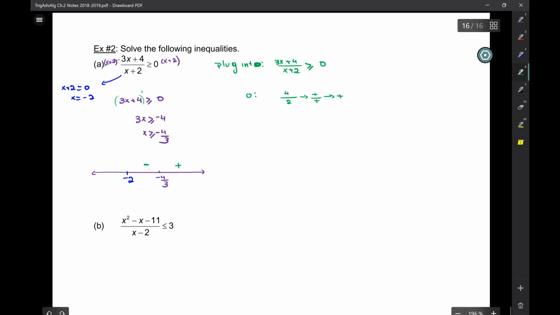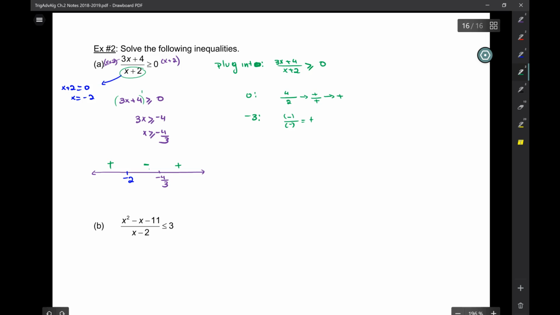And now we go to the negative 2. Where did that come from? That came from here. That also has a quantity exponent, which is a 1, an odd number. So there too, it alternates. Again, could you have just plugged numbers in? Like can I have just said, let's plug in negative 3? Of course you could have. When you plug in negative 3 here, you get negative 9 plus 4. That's a negative number over another negative number, and that gives you positive. So either way works. This is just a little bit shorter.